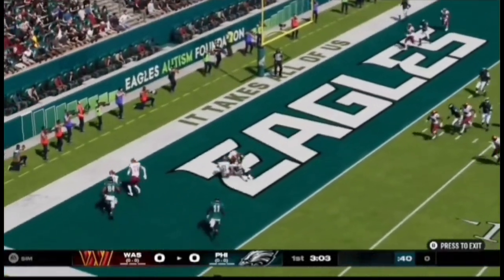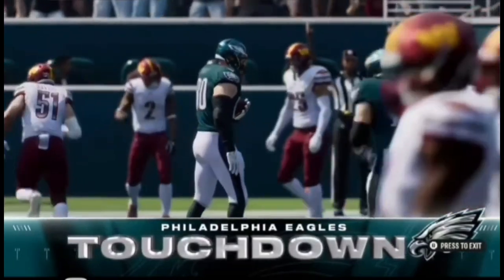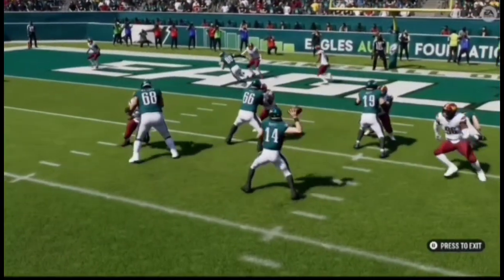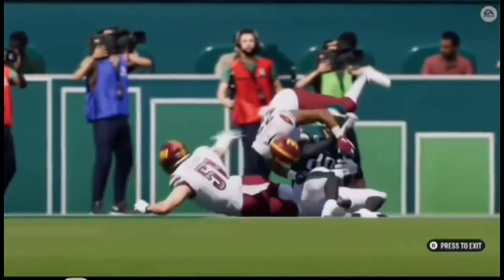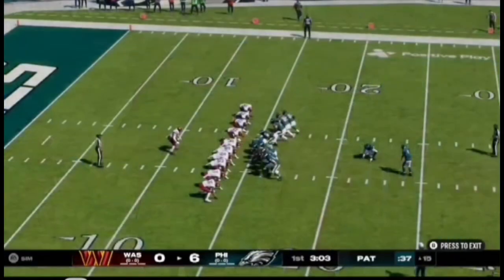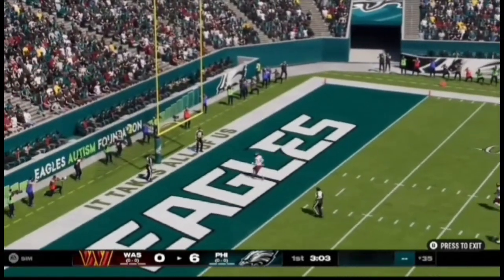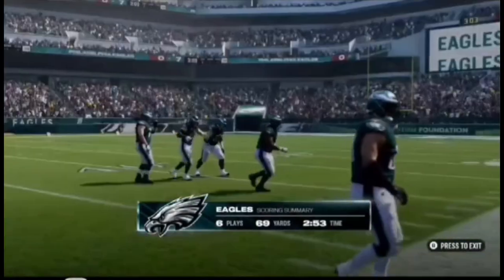Now they'll set up to throw. He's got a big tight end. Touchdown, Eagles! And that's a football to hold on to forever — his first NFL touchdown in his very first NFL game. Exactly the way they scripted this one: a beautiful opening drive, able to find the end zone on the game's first possession. The word that comes to mind is execution — they wanted to establish an early rhythm, and that's exactly what they did with that touchdown drive.